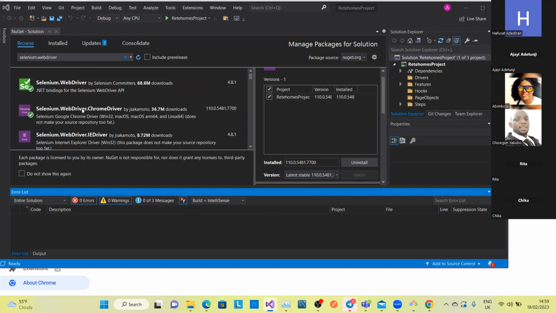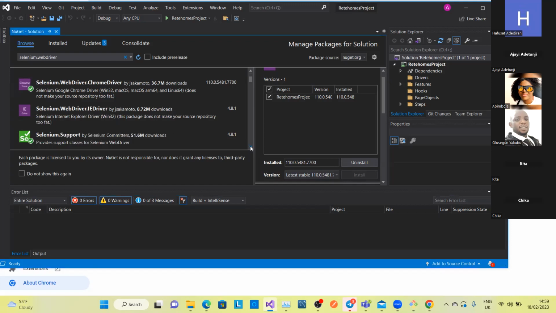I have one question. The next one under it is for Internet Explorer. Exactly. You get the point now. So if you want Firefox, you need to install the one for Firefox. That means you'll be running your test on Firefox. If you want Microsoft Edge, it has to be selenium.webdriver. The Firefox, I think, is Gecko, if I'm right. Yeah, it's the Gecko. For Edge, it has to be Edge. It will say something about Edge. For Safari, I don't know. I can check what Safari is, but for Internet Explorer it is IE driver.